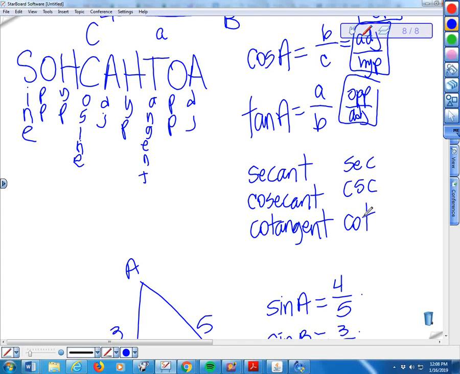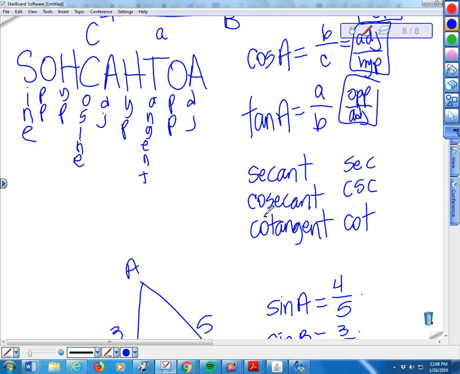I would like to connect cosecant with cosine, but I would be wrong. Cosine and secant are related. Sine and cosecant are related. So the way I always remember this, or when I first learned it, I think, okay, what do I want it to be? And it's the opposite of what I want. I want cosine and cosecant to be related, and they are not. So it's cosine and secant.